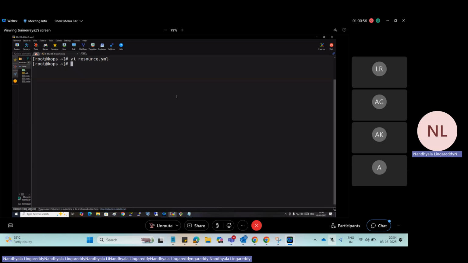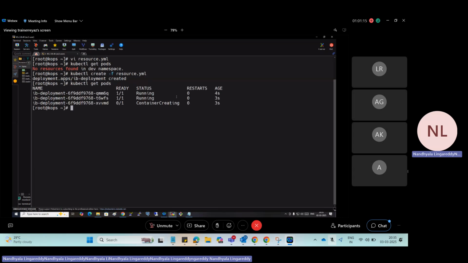Okay, now, should we go and create it? kubectl. But do we have any pods? No. So kubectl create -f, which one? Resource. Got created. So how many pods will be created now? So 3 pods got created or not? Got it? You understand the resource limits, guys? 3 pods are nicely running.